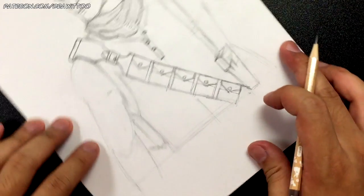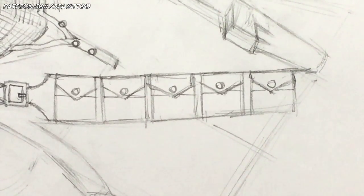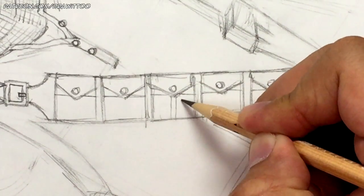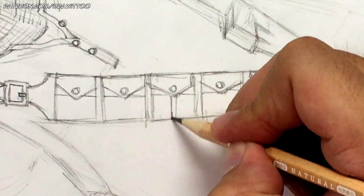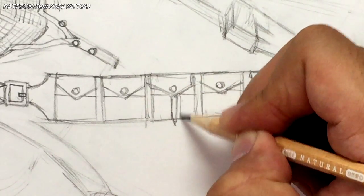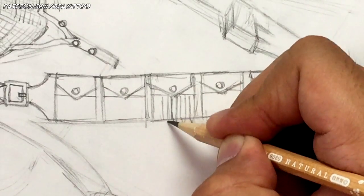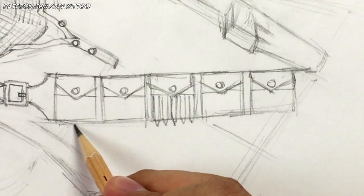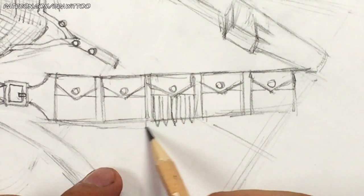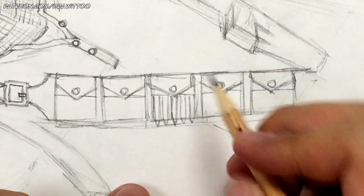Okay, so now what I'm going to do is turn my paper and divide each one of these into 5 bullets, starting with the middle. So this is going to be 1 bullet, and it sort of comes out a little bit more. 1, 2, 3, 4, 5. So imagine all the bullets kind of coming out similarly. I'm going to draw a line right here as a guideline where I want the bullets to sort of line up.